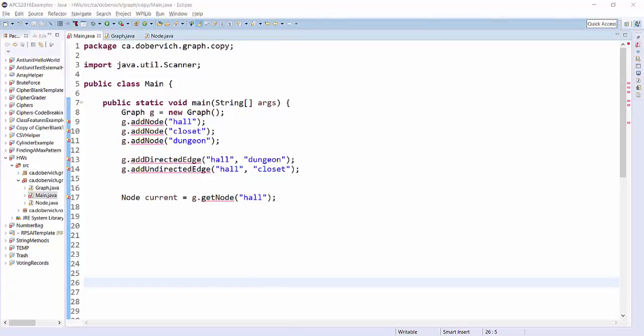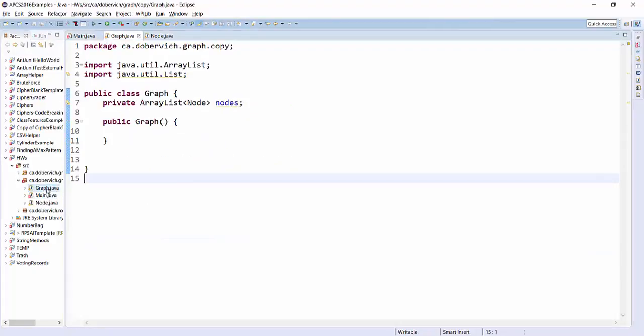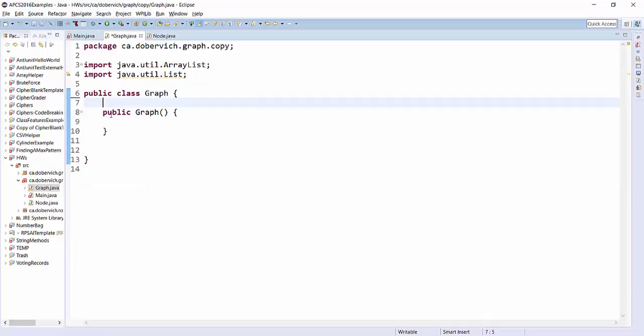Let's get started on this together because I want you to actually modify your current implementation. I'm going to show you a new piece of Java called an inner class. Here's the way it's going to work. So here inside graph, I've got an empty constructor right now.